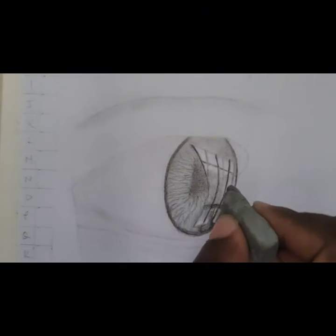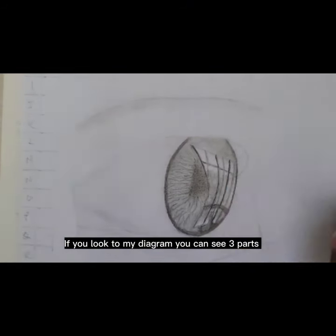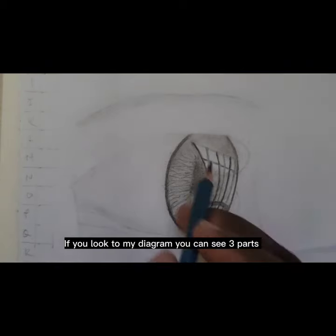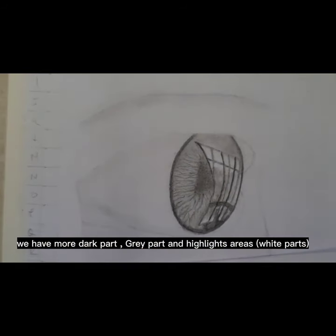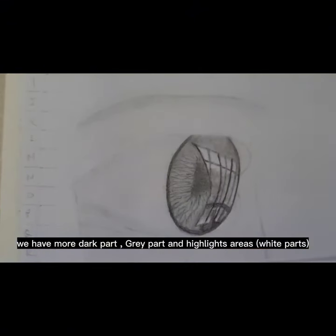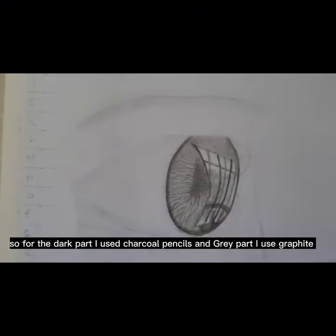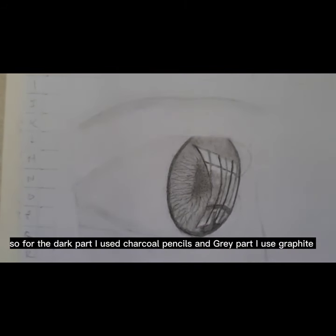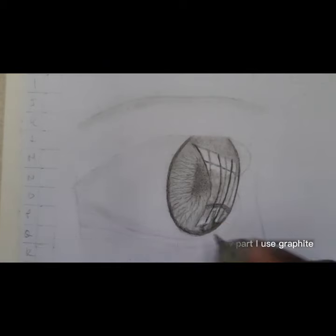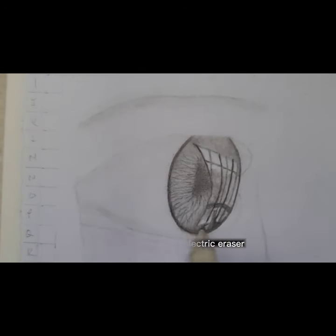And if you look at my diagram, you can see three parts. We have the dark part, a gray part and a highlight area. So for the dark part, I use a charcoal pencil, for the gray part, I use a graphite pencil, and for highlight, I use a rubber eraser.